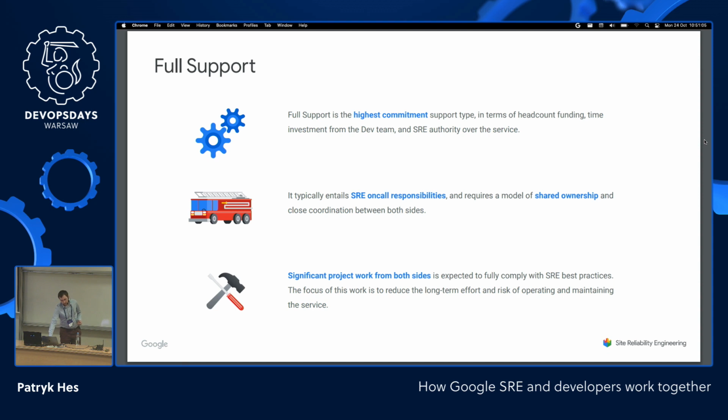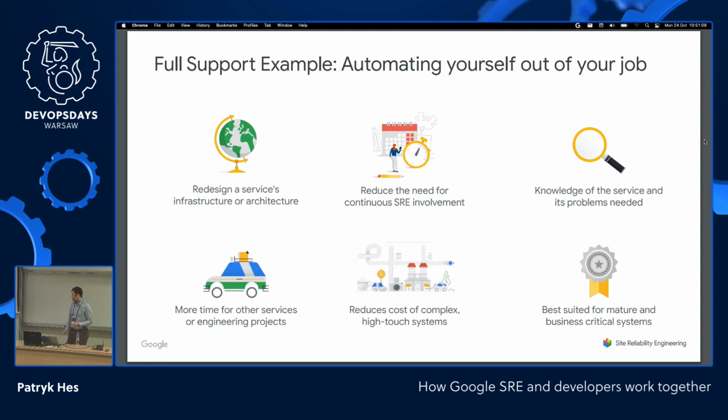And this time I will not give an example of a typical full support engagement, but of an engagement that actually ends. If the SREs do a good enough job introducing the SRE principles, making the production better, monitoring better, then they should be able to automate themselves out of the job. That means either working on completely different projects with a completely different dev team, or maybe working on some new projects with the same dev teams.